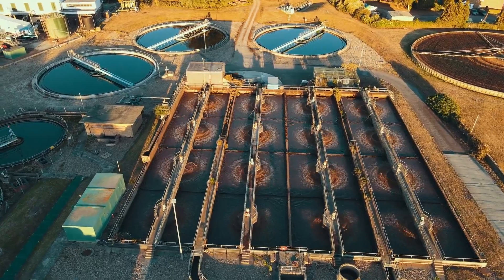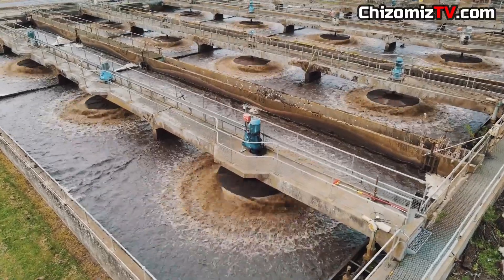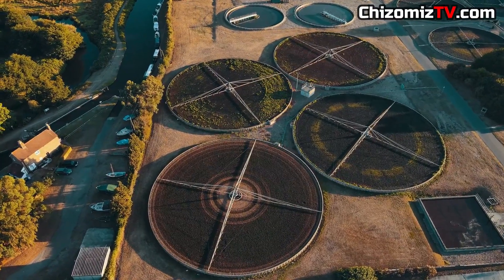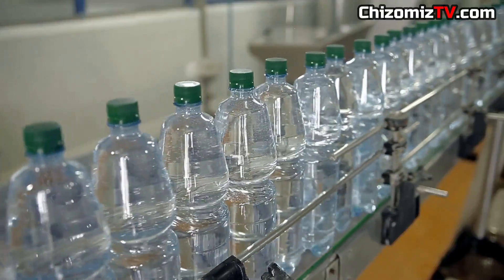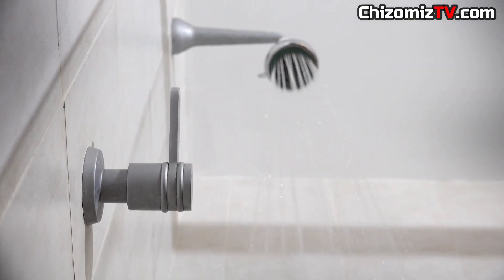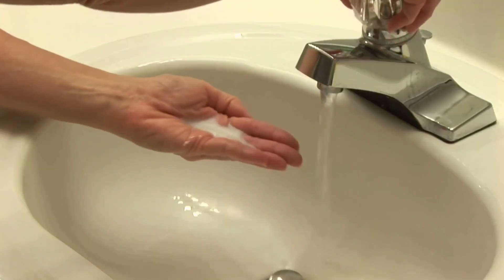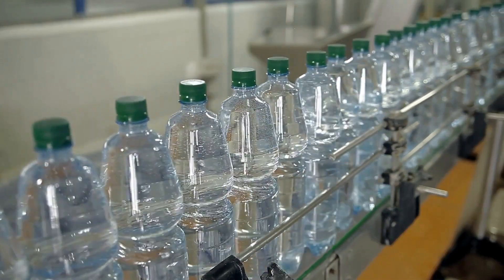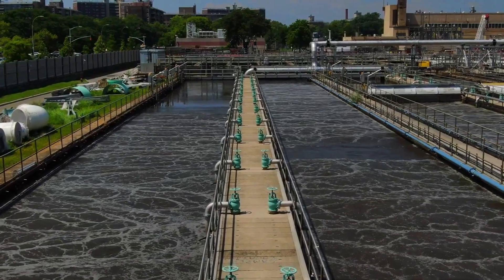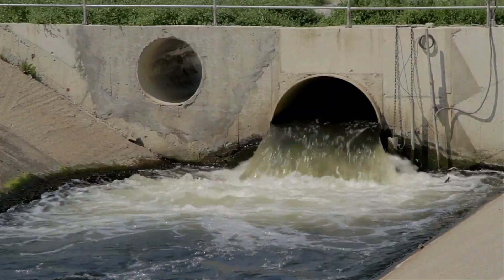But this is not the end of it — gravity is only getting rid of the grits. There are a lot more contaminants and chemicals in the water that still have to be taken care of. Wastewater plants are not the only facilities that clean water this way. Even companies that make bottled water use this method, and cities that send clean water through pipes for washing and showering do the same process — because even fresh water has contaminants. However, those companies and cities have more time than wastewater plants. Wastewater plants have no time; they have to get rid of wastewater as quickly as possible because the flow continues every day.